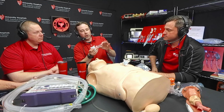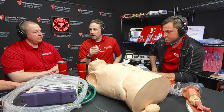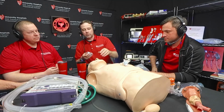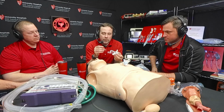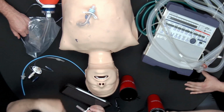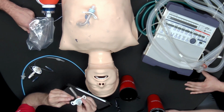is generally pretty short, because right at the end of this, of course, here's my sternal notch. Carina is going to be right about there. So we need to, of course, have this above the level of the carina, so we ventilate both lungs. So these patients, often this just sits in there, and usually they've got some sort of Velcro strap or some sort of a tie that goes around the back of their neck.